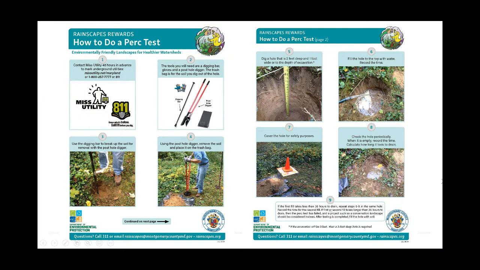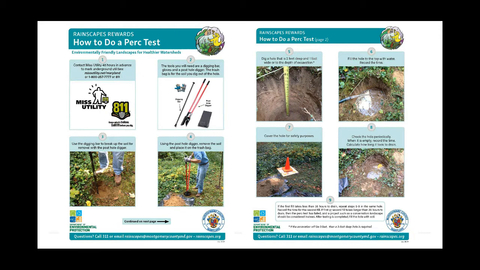So what do you do if you're doing a rain garden for a client and it's a residence and you don't have to worry about working through code, or the code will actually allow you to do the infiltration yourself? And so this is a chart that is put out by Montgomery County Rainscapes Reward that actually tells homeowners what they need to do to test the infiltration at their house. And so the very first thing that you do is you call Miss Utility, at least in my neck of the woods, to make sure that you're not hitting any power lines or any telecom lines or anything like that.